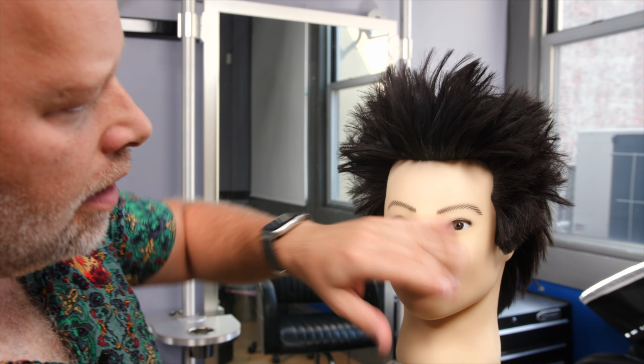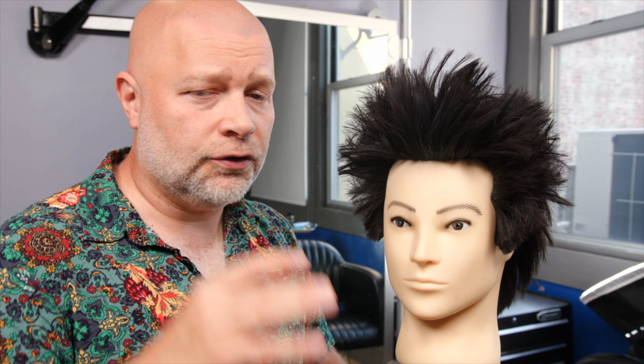So when it comes to doing makeovers, and if you're somebody who is going into a barber shop or a hair salon, wherever you're going for your appointment, and you want to have an extreme change, I think the most important thing is, one, have a clear vision of what you want. Have some photographs saved on your phone, show the barber, show the hairstylist photos of what you like, and then make sure you ask them, hey, is this something that you think my hair will do? Because unfortunately, there's a lot of professionals who aren't really giving you the confirmation of saying, yes, you can actually go forward and go ahead and do this. That's on them, not you.